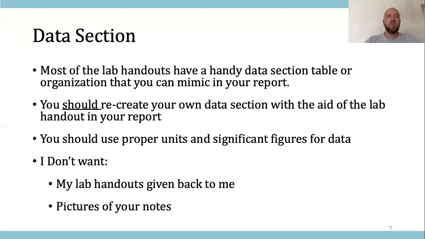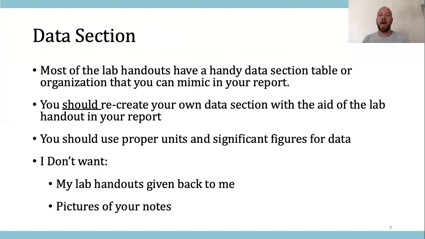Now the data sections in general chemistry, in most lab reports, they give you a data section. They have data tables drawn out for you because they are trying to help you learn how you should organize your information and what kinds of information you should be collecting. So you want to recreate the data section in your document. Again, this works on our soft skills, things like doing tables in Word, and utilizing the prepackaged information to help guide you towards the kinds of data that you're going to collect.